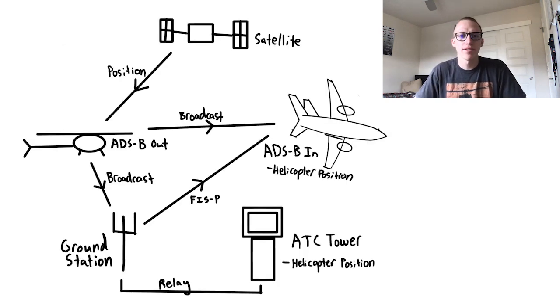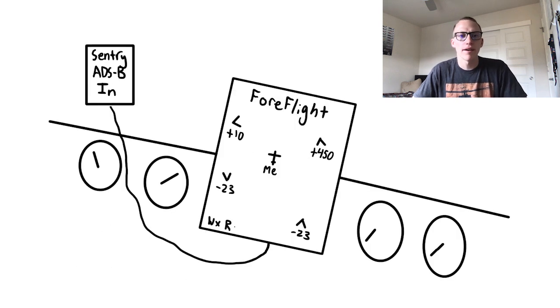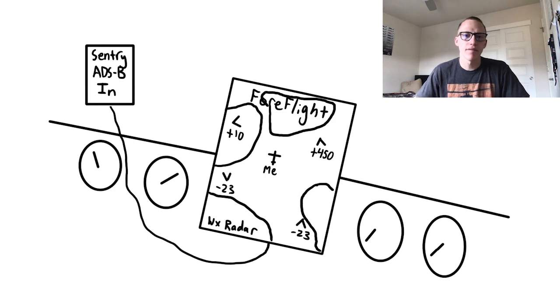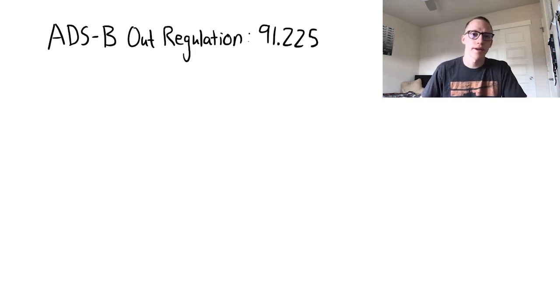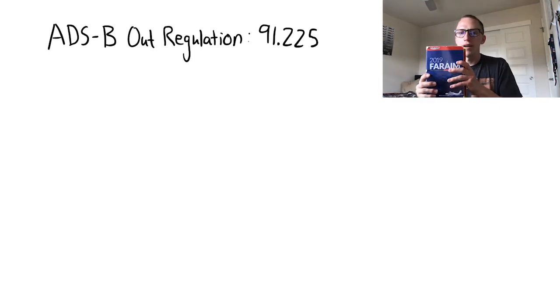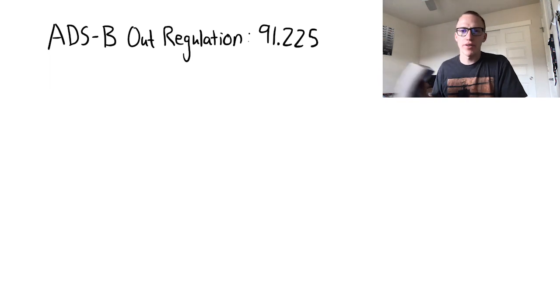Other information is sent from the ground station to the airplane, including weather. My handheld GPS shows me weather radar and satellite in flight, and I've adjusted my flight path using this information. The FAA has published regulations for the use of ADS-B out, and they can be found in Title 14 of the Code of Federal Regulations under Part 91.225, which you can find in the FAR/AIM, which is also available online.